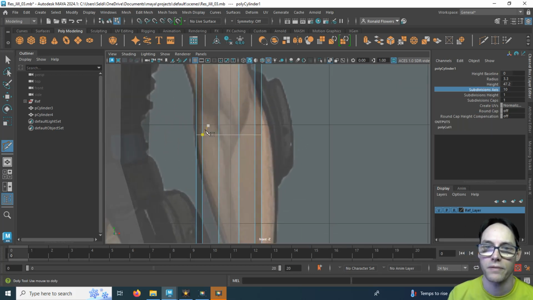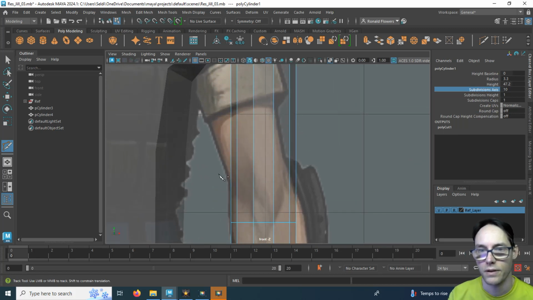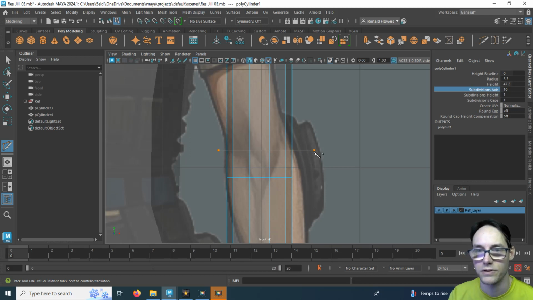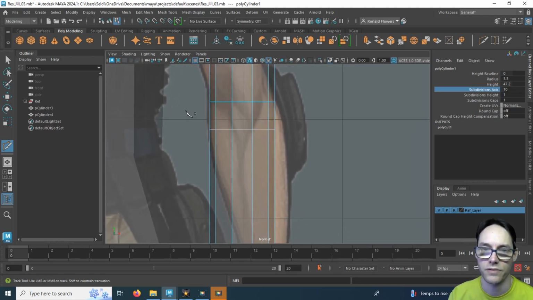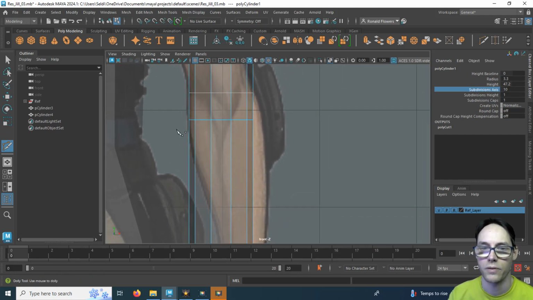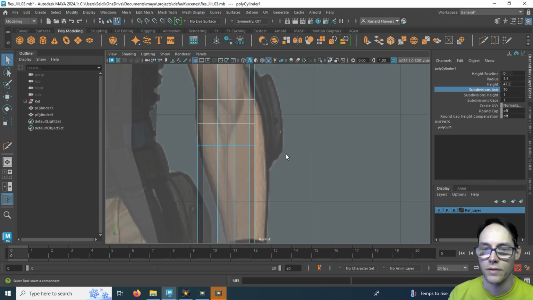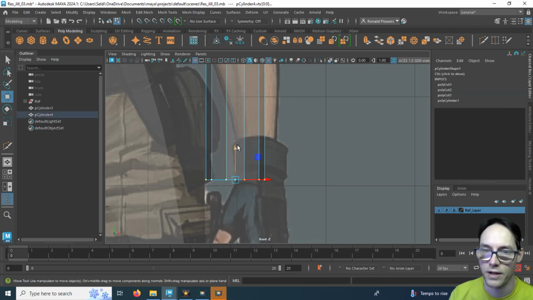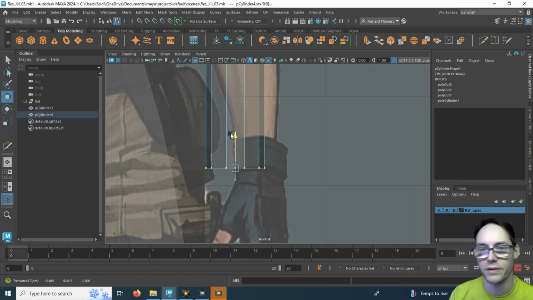I'm going to do one above the elbow. You can see on the arm, the bicep kind of bends in to the elbow. So we're going to put a cut about where that happens, but this is at an angle. So I'm going to visually just do it about here so that it's straight. Again, I can hold down the shift key as I middle mouse and drag to straighten that out. I'll also put a cut below the elbow, right about there. That looks good. Then I'm going to come down here to the wrist, go into vertex selection. I'll grab these vertices, and I will move this up. About here I think is pretty good.